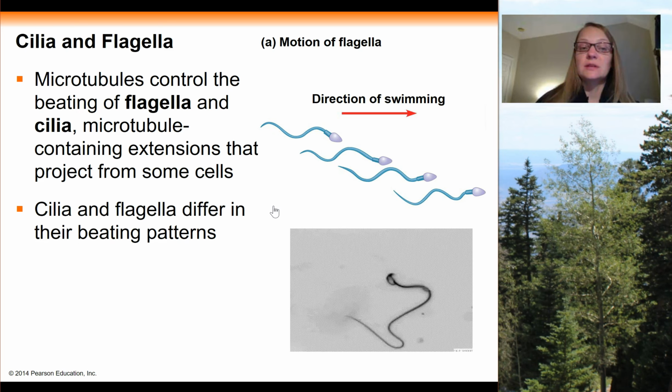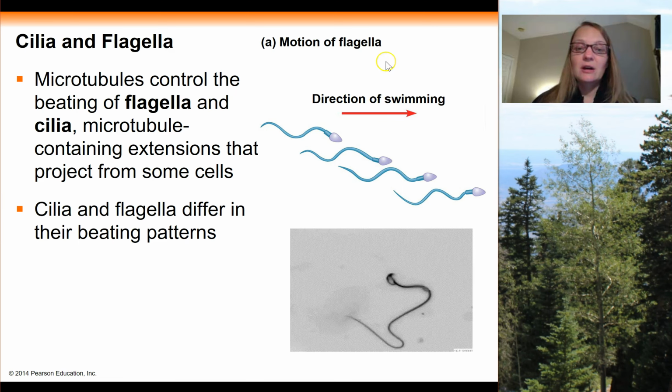are different from the cilia. And so let's take a look at some differences. First of all, if a cell has a flagellum, typically, this is true for eukaryotic cells, the cell is only going to have one flagellum. And the flagellum itself has a very specific kind of motion. So the microtubules are bent on the inside of the flagellum by the motor proteins. And so the flagella is going to move sort of side to side. It's going to undulate kind of like a snake, right? And in the process of moving back and forth like that, it'll actually move the cell itself forward.